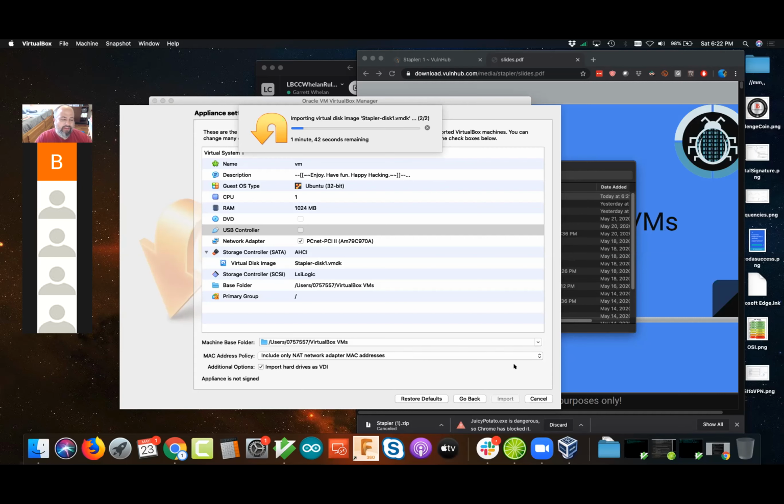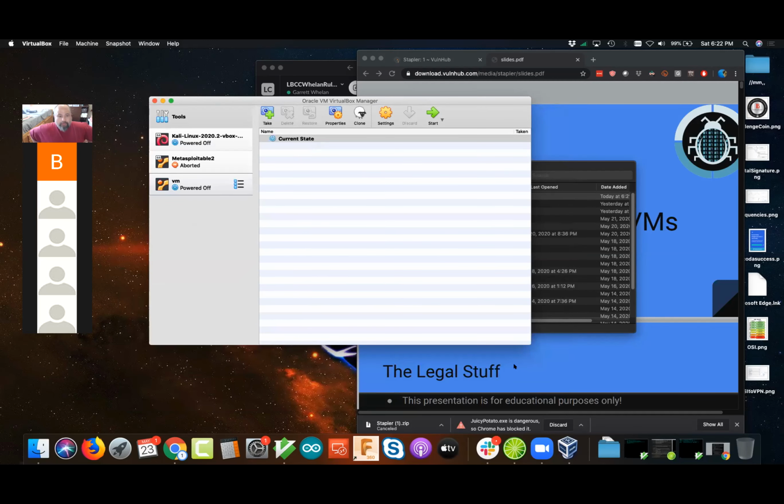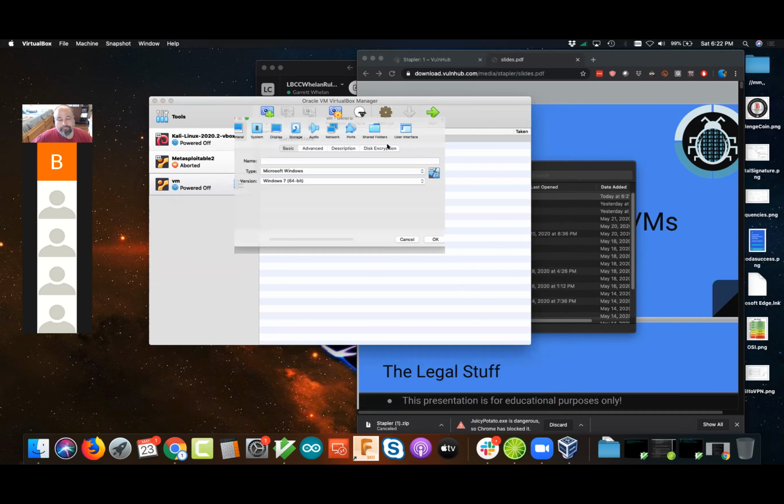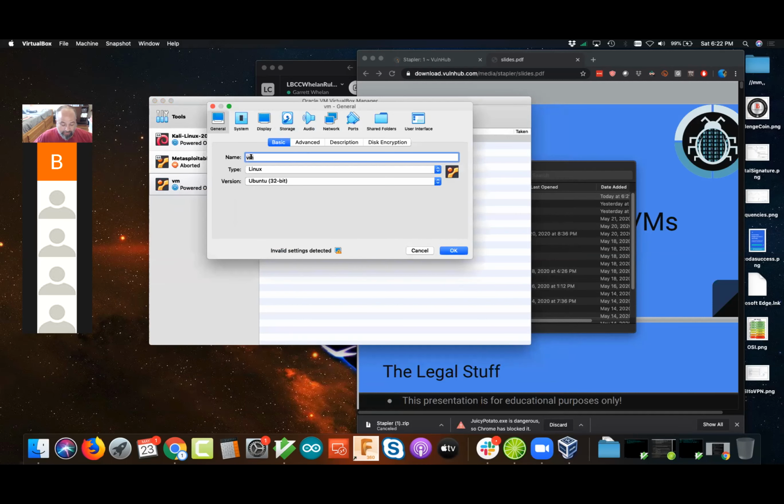I think that OVF got corrupted. There we go. I love how they give it a really descriptive name, VM. So I'm going to click on it and go to settings.